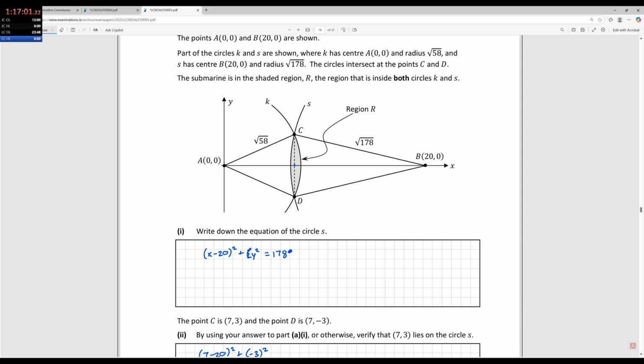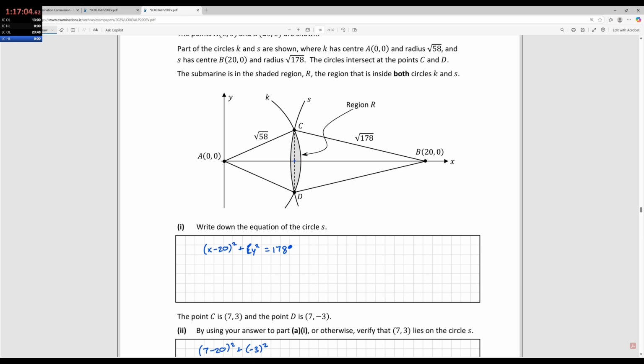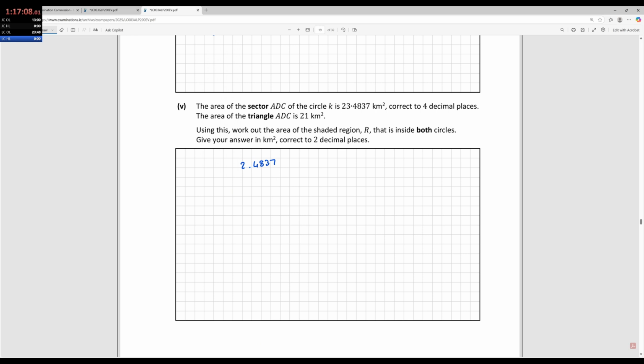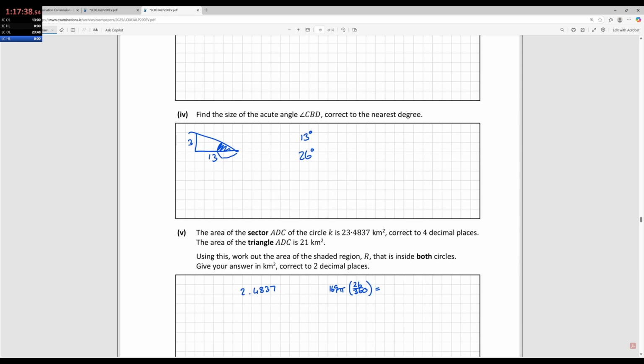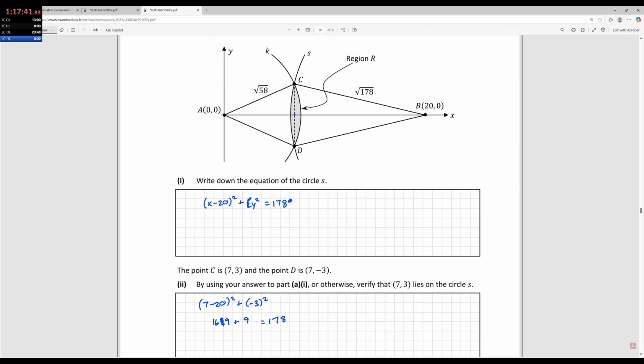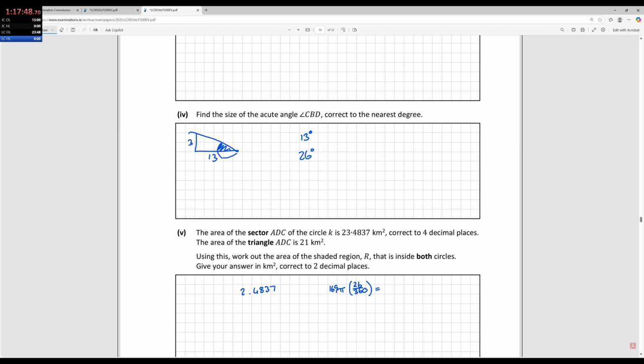The area of the sector is going to be pi r squared times 26 over 360. The radius is 13, so it's going to be 169 times 26 over 360. It's not what the 26... It's a weird one. The maths is all strange, but it's actually very basic maths to do. Just spotting it was a strange one. So if I'm saying that's 13, and then I'm saying, oh, it's not 13 though. I just made a mistake. That is not going to be 169 because it's not 13.